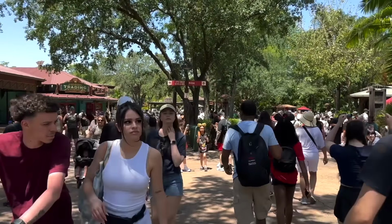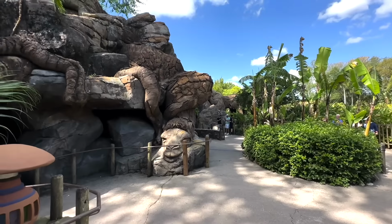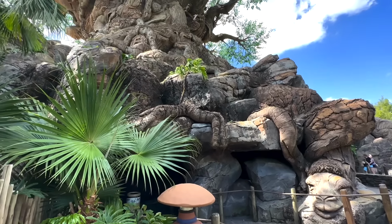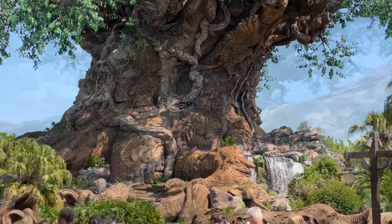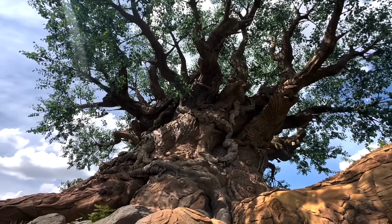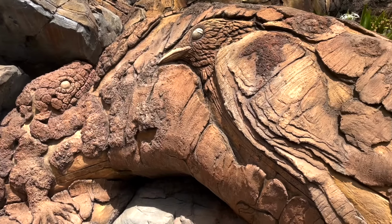One of my favorite places for much needed alone time is around the Discovery Island trails, also known as the Tree of Life trails. They surround the park's massive icon, and usually they're a lot less crowded than other areas of the park. You can enter these behind the tree near the bridge to Africa, or across from Adventurer's Outpost, where you can also meet Mickey and Minnie. Or you can get up close to the front of the icon by visiting the Tree of Life Garden, which has entrances near Pizzafari and across from Discovery Trading Company.